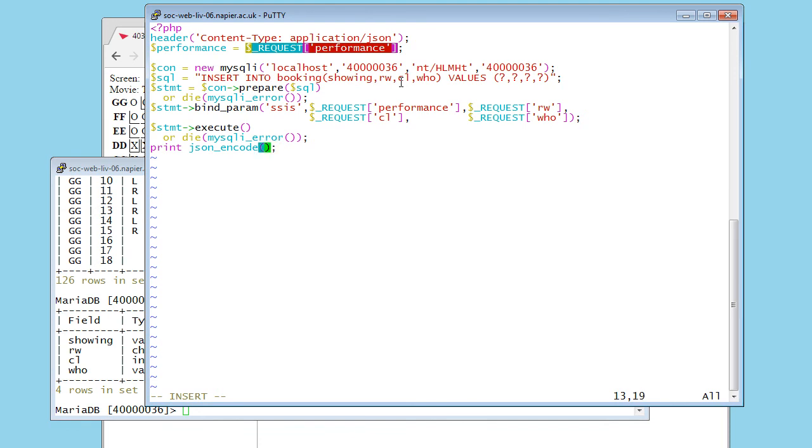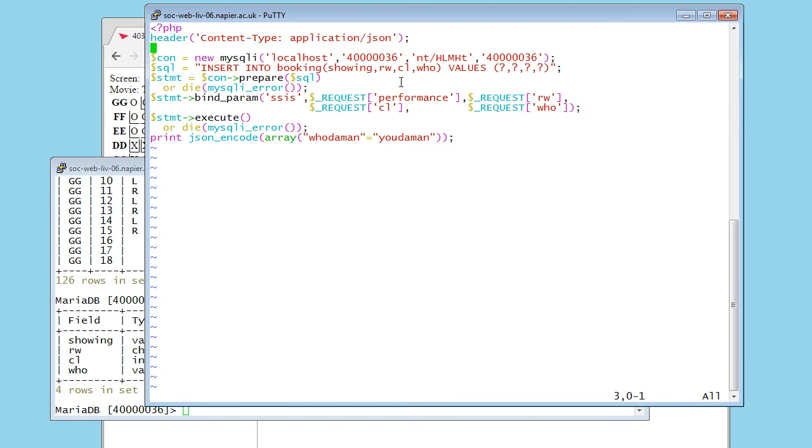Array who the man. And the answer to who the man is, you the man. Okay, all right. That looks good. Nothing can possibly go wrong. Don't need that one there. DD. Yep, that'll work.